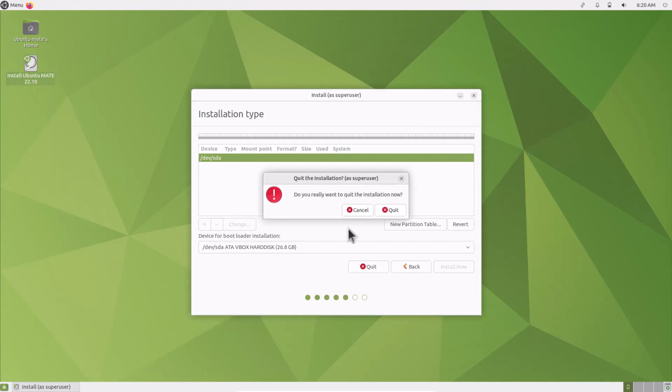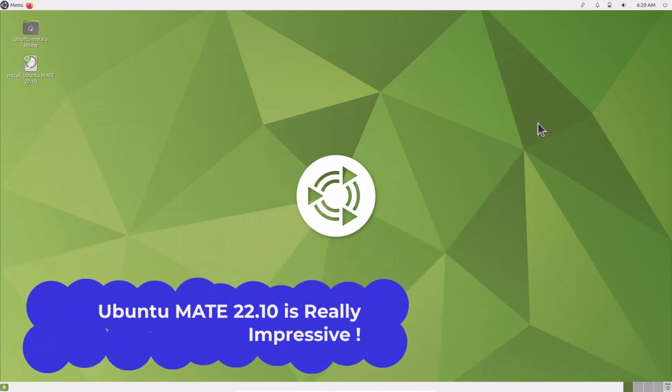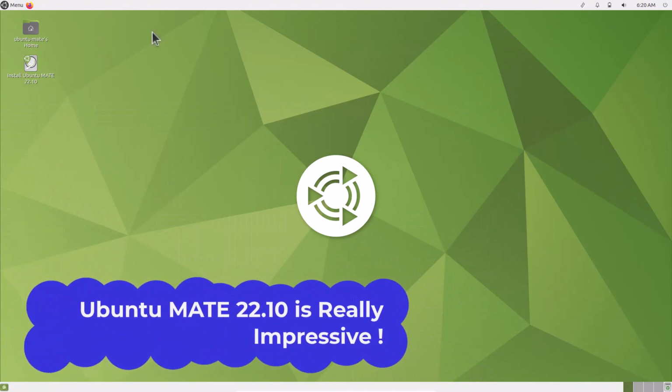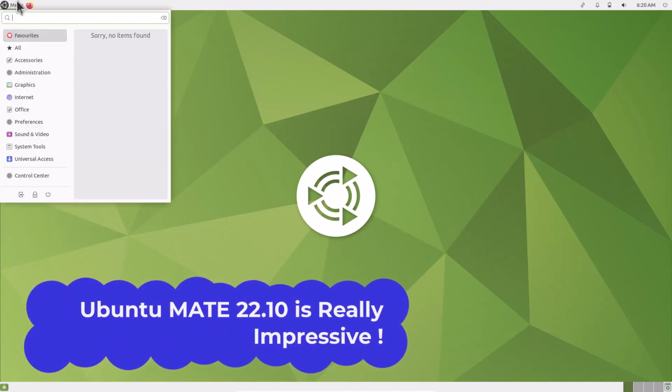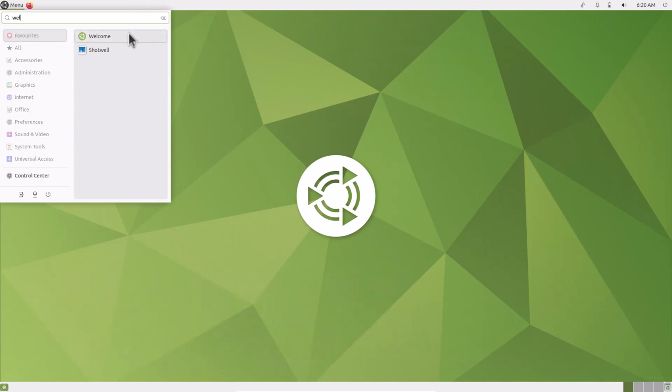Now currently I'm just showing you guys what the new things are in Ubuntu Mate. Actually I had not expected that much, but Ubuntu Mate is really impressive with this 22.10 Kinetic Kudu version. So first of all I'm just going to show you the welcome screen, the Ubuntu Mate welcome.